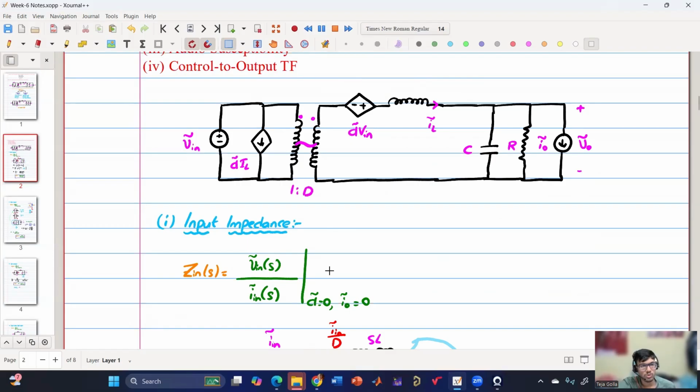So always you have to remove the terms and then redraw it and then get the expression. So Naveen is asking how you get the condition. Basically this is how it is defined. Input impedance is the impedance that you see from the input side. So your excitation is say I in. You are giving some I in input and then you are observing V in. When you are giving this excitation, all other perturbations in the circuit should be made 0, which are basically D perturb and I naught perturb. That's why we are making these two 0.